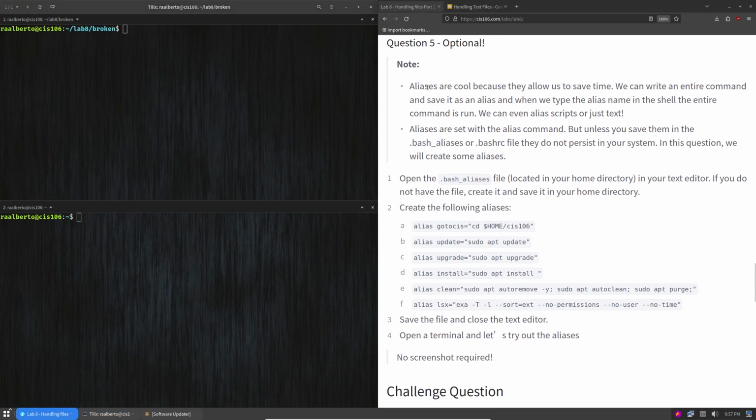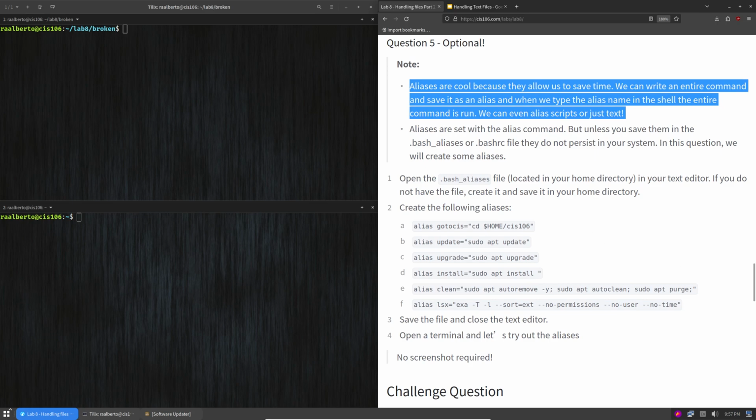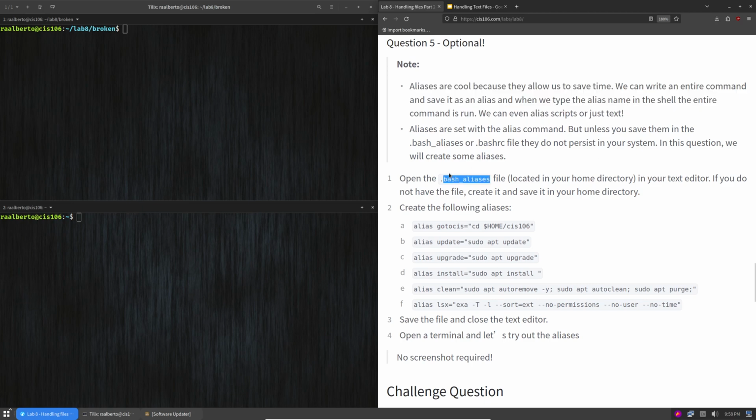Now, aliases are cool because as you saw with this lab, there are times where we need very, very long commands to get a particular job done. And it's difficult to remember those commands. But more importantly, when you use those commands all the time, every day, because they are part of your job, it is a pain in the neck to type all of that all the time. So an alias allows us to run one entire set of commands, a script, a program, or a sequence of commands and scripts with a single word, right? So how does this work? Well, you have a file in your Linux system called .bash_aliases, and if you don't have it, you can make it.